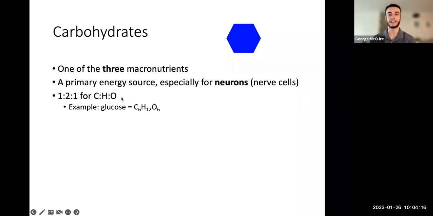All carbohydrates have carbon, hydrogen, and oxygen in a 1 to 2 to 1 ratio. So we typically see glucose represented in a chemical formula as C6H12O6. But all monosaccharides have this chemical makeup. All monosaccharides are composed of 6 carbons, 12 hydrogens, and 6 oxygens, just in slightly different formations, giving them their slightly different effects and uses. We are mainly getting these from our grains, beans, legumes, fruits, and vegetables.